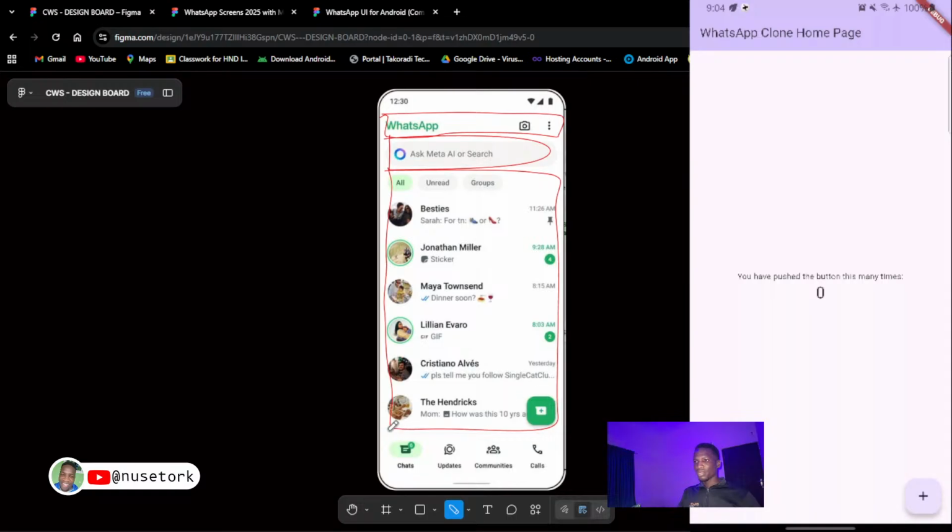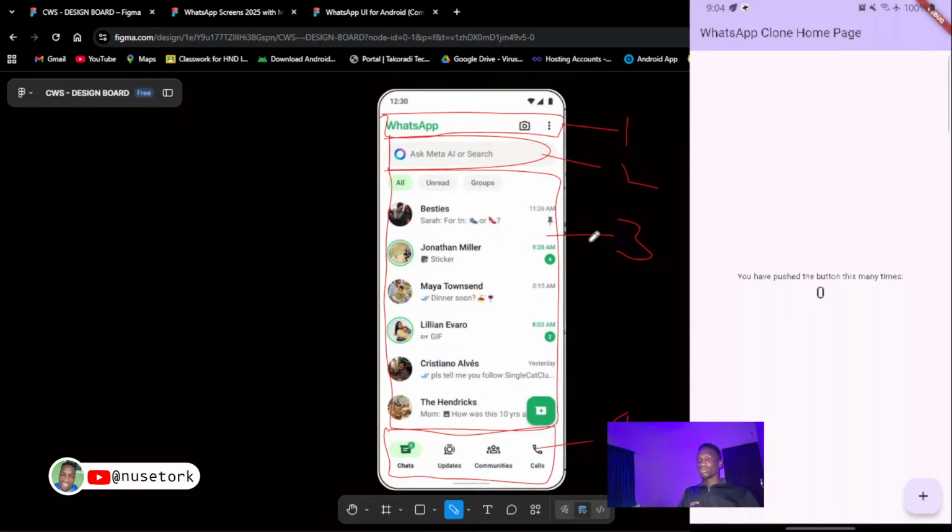Then the last section becomes the nav bar, which has 4 items or 4 icons. The navigation items being the chats, the updates, the communities, and the calls. All right, so that is what I will do. This is section 1, section 2, section 3, and then section 4.